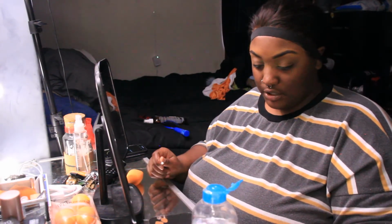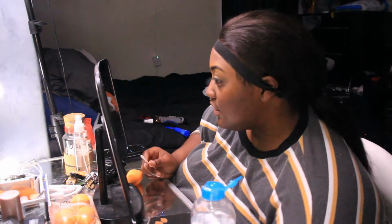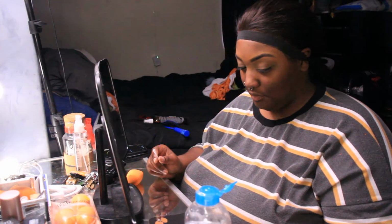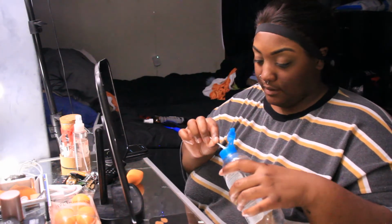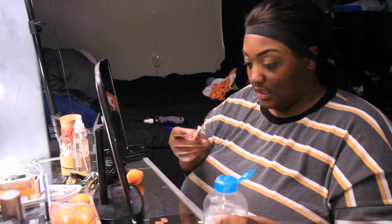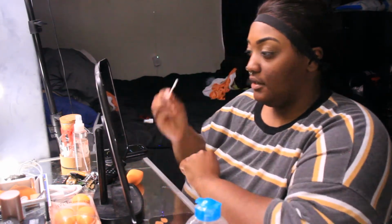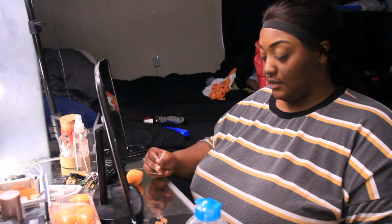So now I'm gonna try this trick, and basically they use Vaseline, but I'm gonna use this cleansing water from Garnier to cut the crease, if that makes sense. I'm basically gonna follow, or go a little bit above, the natural eye fold right here and cut it. I might go a little higher because I want it to be kind of dramatic, and then after that I'm gonna cut it with concealer just so it's cleaner.